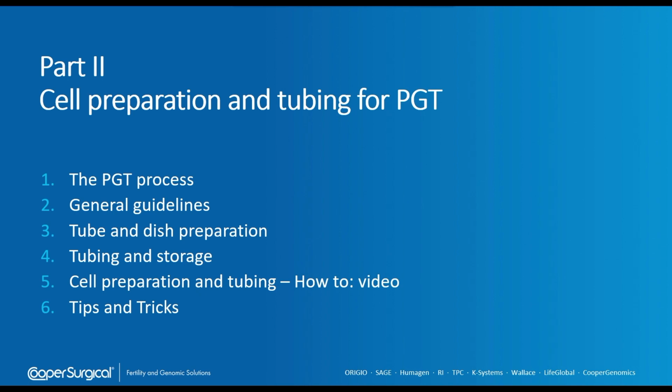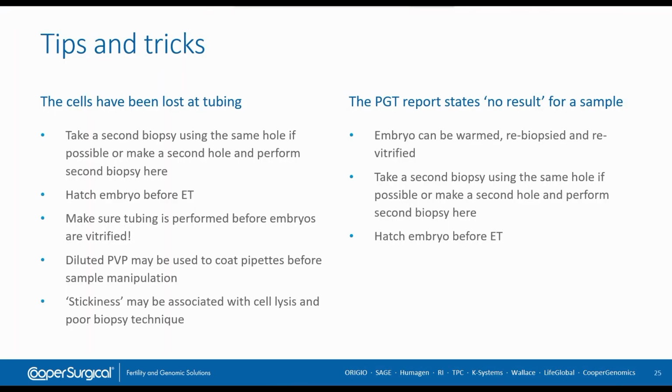So now let's finalize with the tips and the tricks. Things can go wrong, unfortunately, and the cells could have been lost at the time of the tubing. So what does that mean? That we need to re-biopsy. So we need to take a second biopsy from that specific embryo.